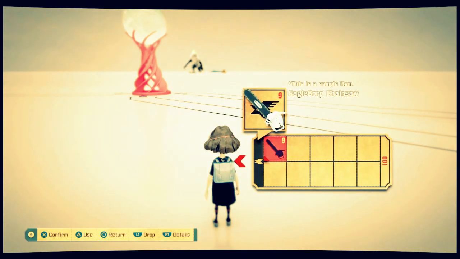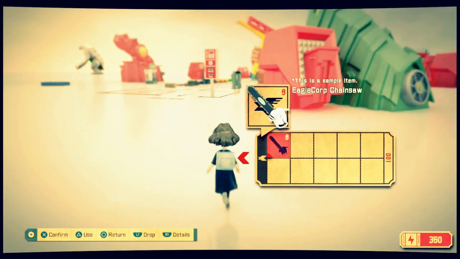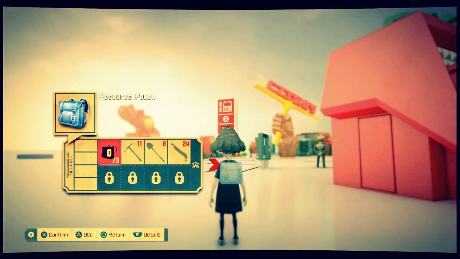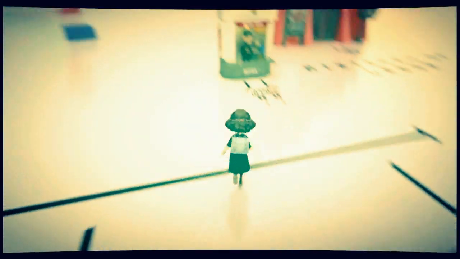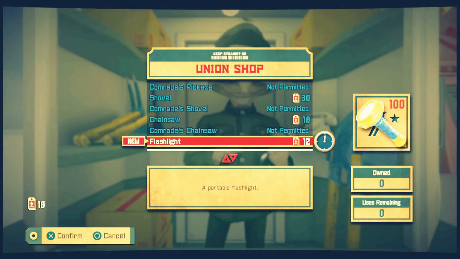Okay, wow, we got a chainsaw. Eagle Corp chainsaw. This is a sample item. Got pickaxe, shotgun. I lost my torch. I put it down somewhere, or I put it down for a second and then someone stole it. I'm going to leave that Matryoshka there. Pickaxe, shovel, chainsaw, flashlight.